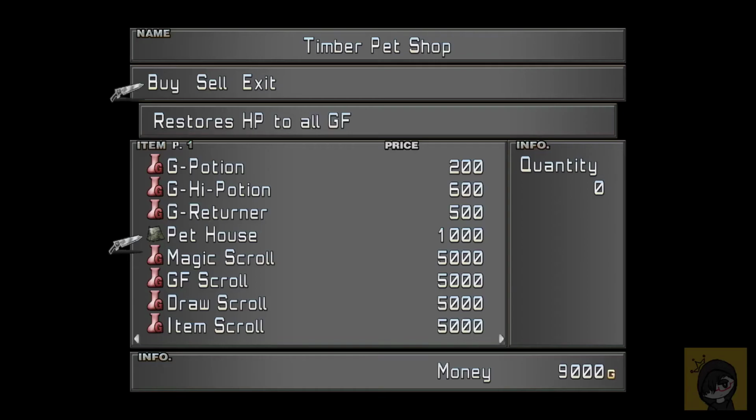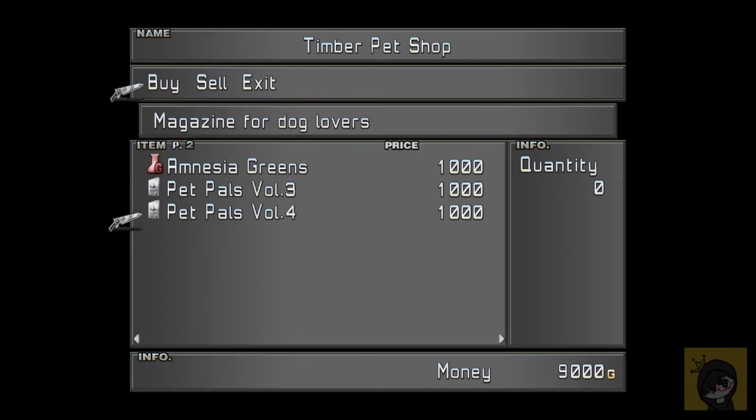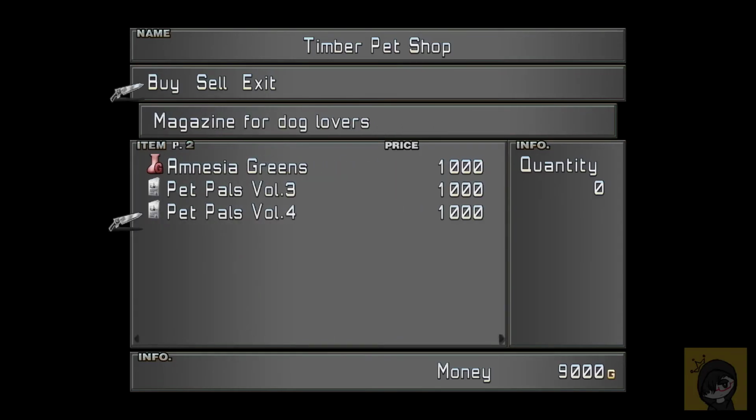Pet house. Oh, GF stuff. Pet Pals Volume 3 and 4. Can we get these naturally from elsewhere, or do we need to buy them from here? Because I've got the cash for it, but I don't know if any of these things are worth anything. Buy them here? Okay.